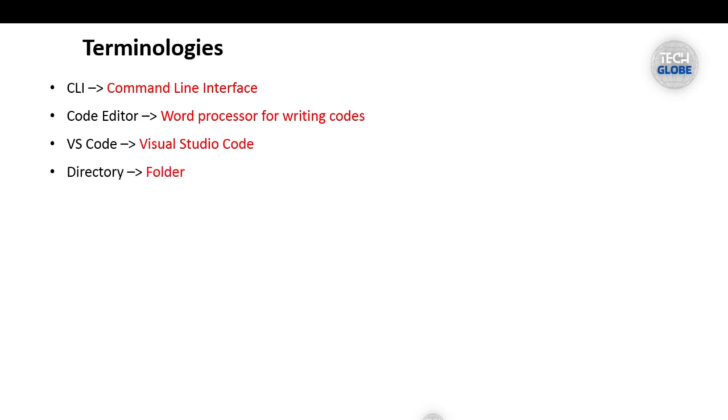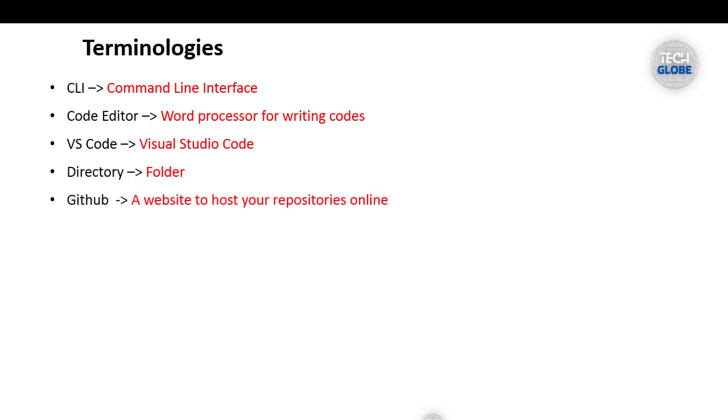We have directory. A directory is simply a folder that hosts files. Okay, a folder that hosts files. You could have your directory on your local machine, and if you push it to GitHub, you can have a copy of the same directory inside the repository on your GitHub. Don't bother about my terms, I'll explain many of these later.